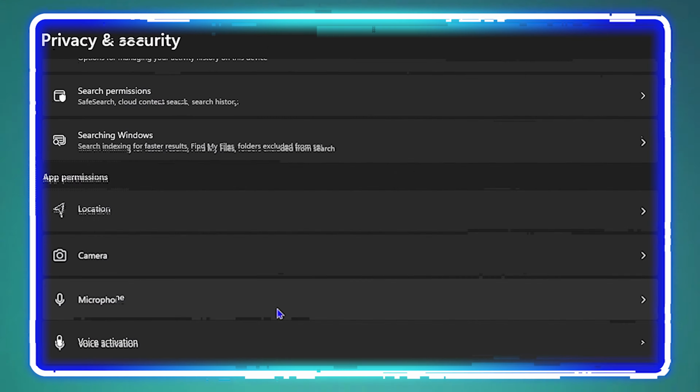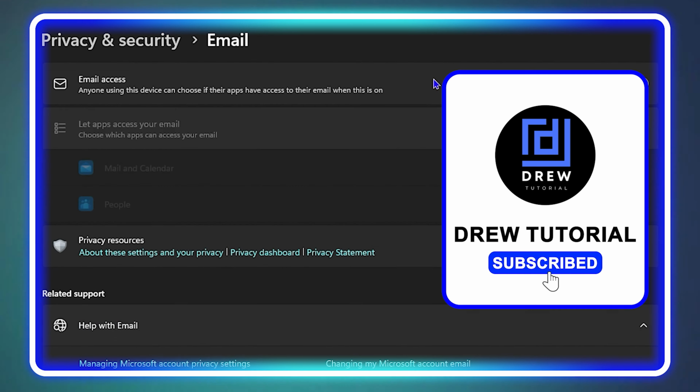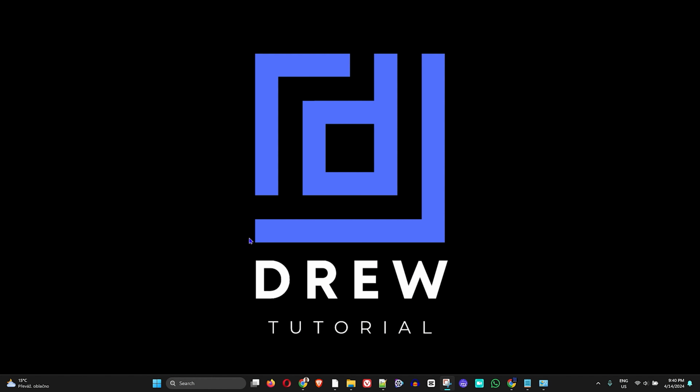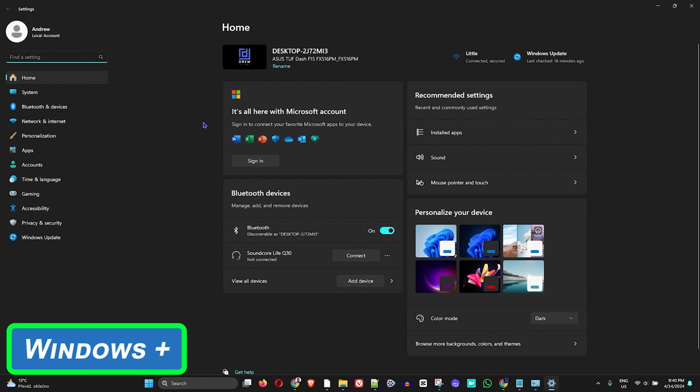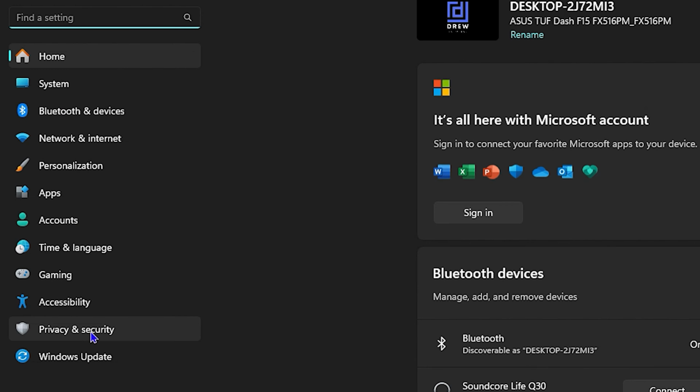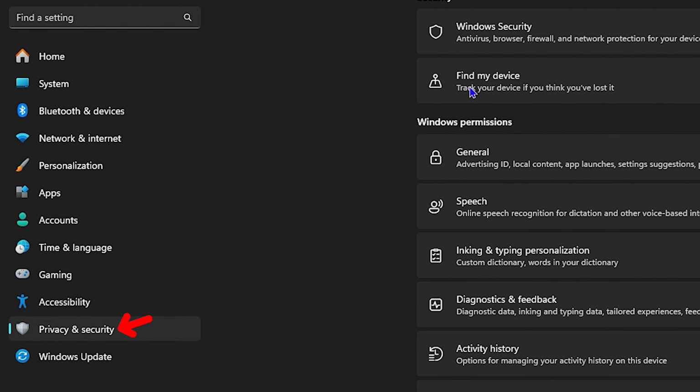In today's video I'm going to show you how to fix login and slowness problems in your Windows 10 or Windows 11 computer. Now guys, I'm going to make this very fast and very straightforward. All you have to do is simply press the Windows key on your keyboard and press I as well. It will open up your settings here. Then on the lower left hand side, click on privacy and security.